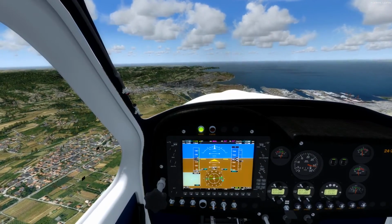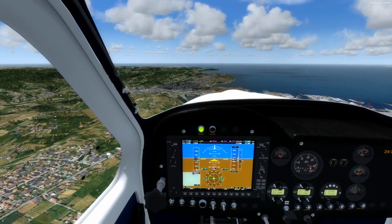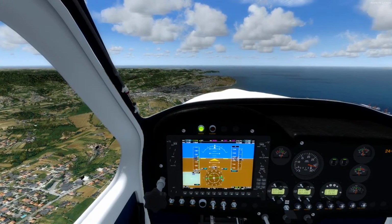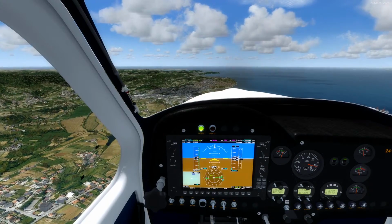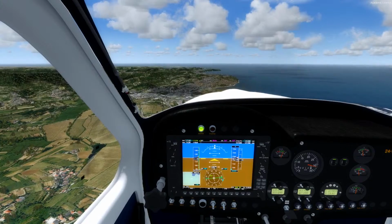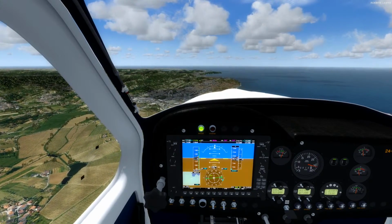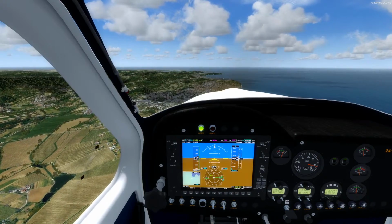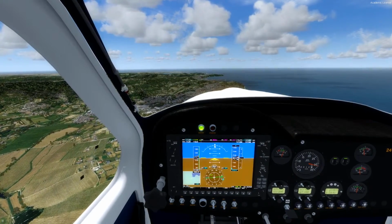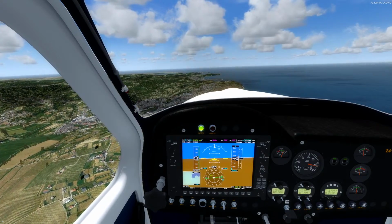Now we will overfly the port of Koper and then continue via the coastline. And still, if you have any suggestions about the landing and arriving airport, please let me know in the comments. Otherwise we'll depart the airport of Portorož and continue to Slovenj Gradec, as that is the only suggestion right now. So write down your suggestions and we'll see.